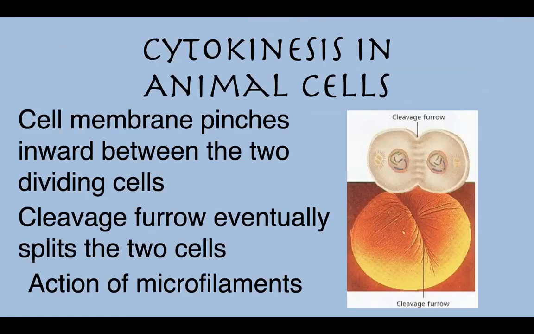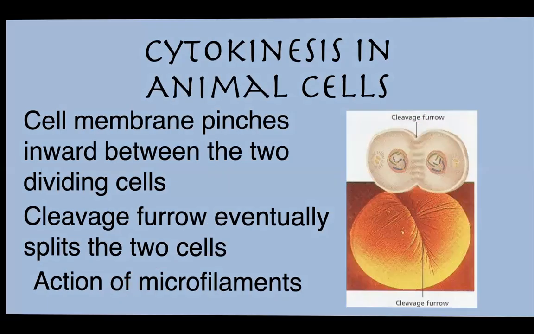Just in this case, you're using it to separate two new plant cells. So to go in a bit more detail, for cytokinesis in animal cells, here you see a nice cross section. If you look at two cells and you slice it to look at them from the side, what you're looking at here is from the top down, right? So the cell membrane, because it's flexible, can start to pinch inward. That's creating the cleavage between the two dividing cells. Eventually, because it's occurring from both sides, top and bottom, they're going to meet in the middle. And this is all due to the action of microfilaments, also part of the cytoskeleton.